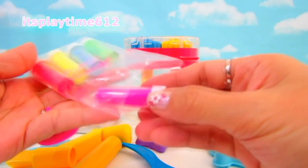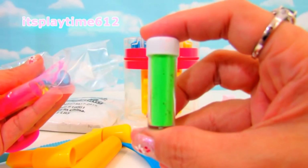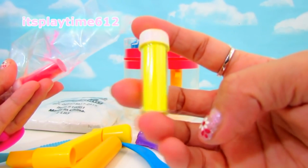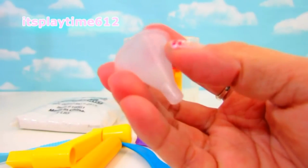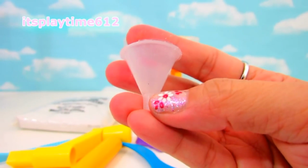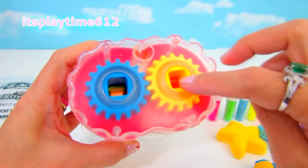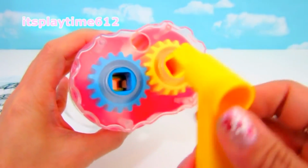Oh, vibrant colors. We got pink, green, blue, yellow. It's more like a neon yellow green. And here we got a little funnel. This is our sand mixer. This is where you put the handle. Either way, you can put it in the yellow or in the blue.